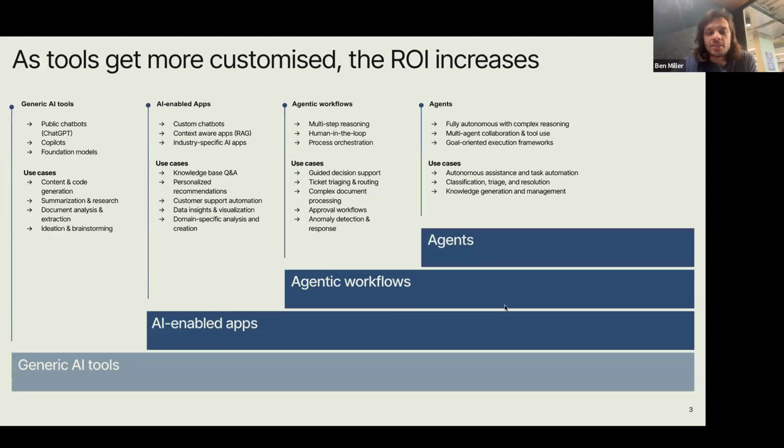So why have we decided to invest in all of this? Our central premise is that the more customized the tool is to your specific business processes, the more value you're going to get from it. So whilst a tool like ChatGPT is brilliant, I use it pretty much every day in my work, it makes me maybe 5 or 10% more efficient. But to achieve genuine organizational change, we need tooling built for your entire employee base, fully customized to your business. And that's what we help our customers do.